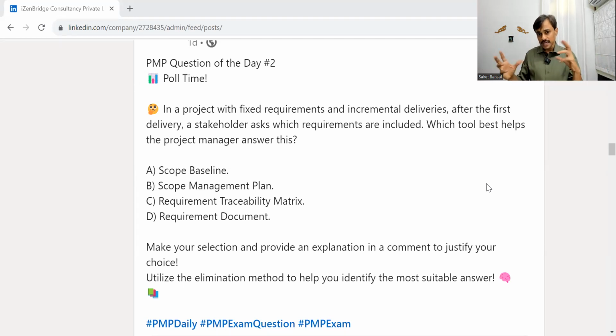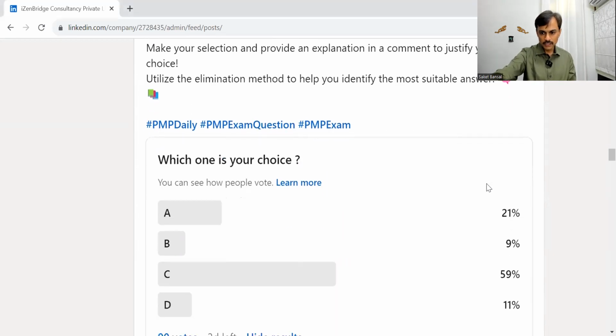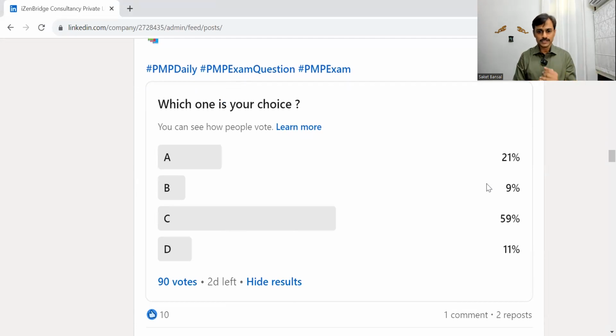So this is a traceability or tracking matrix which helps me, as a project manager, in identifying which requirements were delivered in a particular deliverable. So out of these tools, I will use the requirement traceability matrix. Quick look at what other options we got. So I think majorly the requirement traceability matrix, so we can see it very, very carefully.